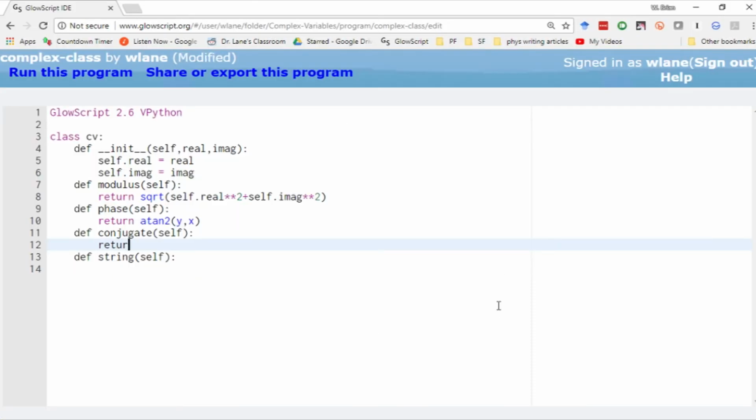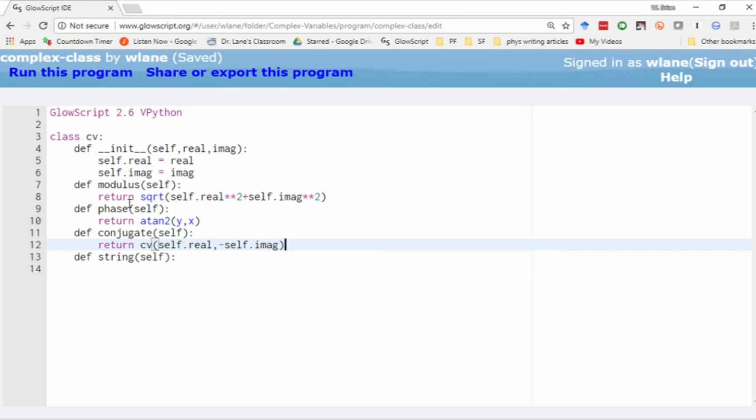So I need to return a new CV, a new complex variable, and I need it to have the same real part, but the opposite of the imaginary part. So I just say self.real, self.imaginary, and put a negative in front of self.imaginary. And this is fine. It will self-reference this thing just fine. That won't be a problem.